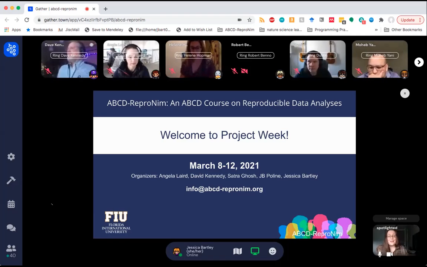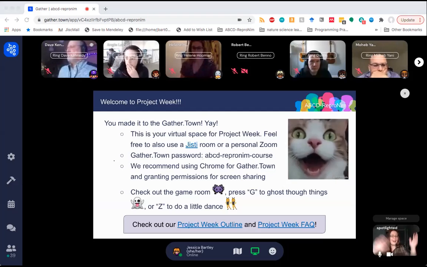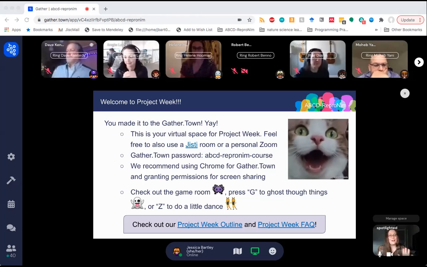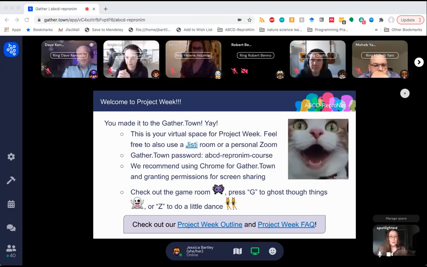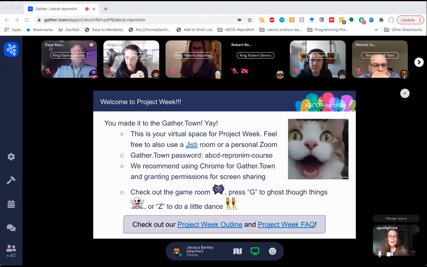So I just wanted to send a welcome to everyone to start things off. You made it to the GatherTown, yay. This is going to be your virtual space for Project Week. You can also feel free to use a Jitsi room or a personal Zoom room to touch base with your team. Obviously, since you're here, you know the password to GatherTown, which is ABCD-ReproNim course, oops.